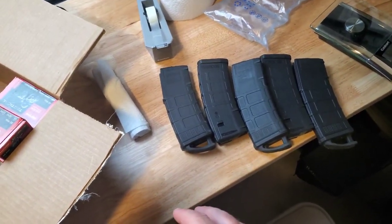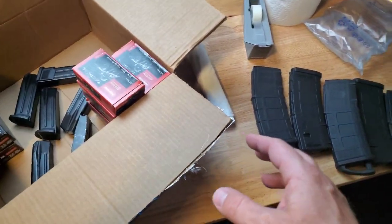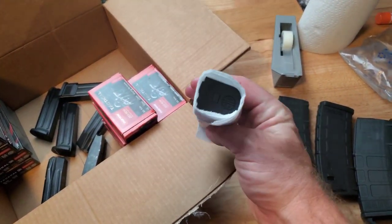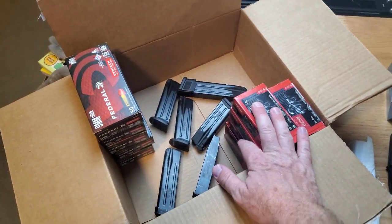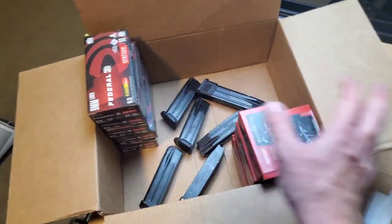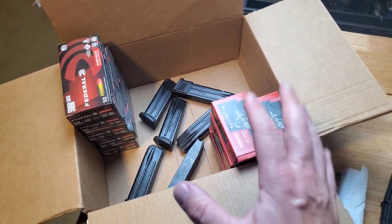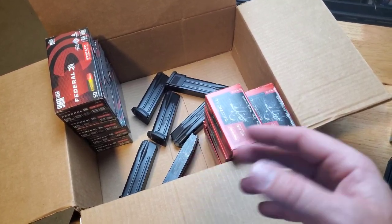Since I'm flying into DC I'm really not certain about the regulations. I called the police department to get some answers and they were telling me all sorts of stuff. So I'm just gonna pack up the magazines so they don't make so much noise in the box. I got 250 rounds of 223, got 250 rounds of nine, and then all the magazines I'm gonna take with me. I'll probably put a couple extra things in here — I'm gonna send this ahead to the hotel so it's there when I get there.